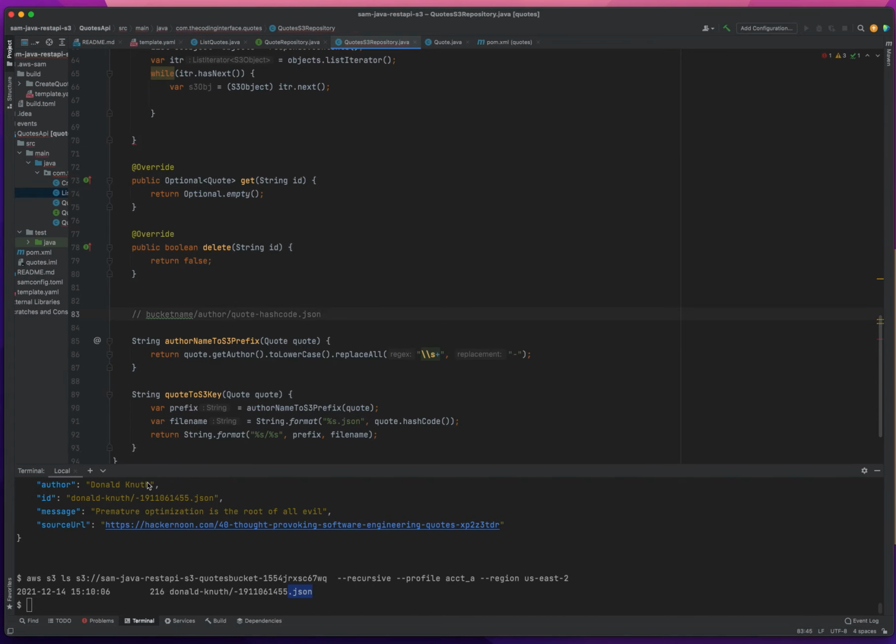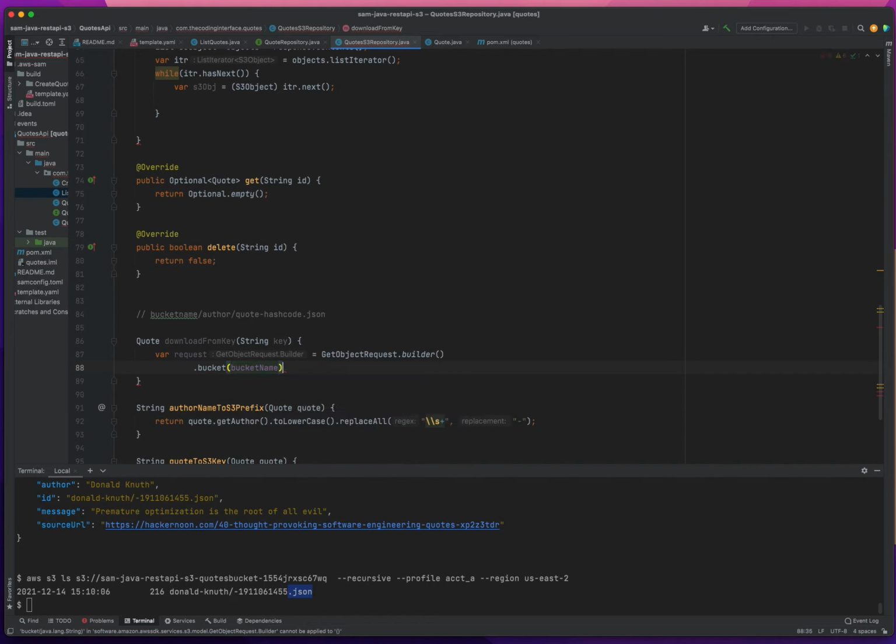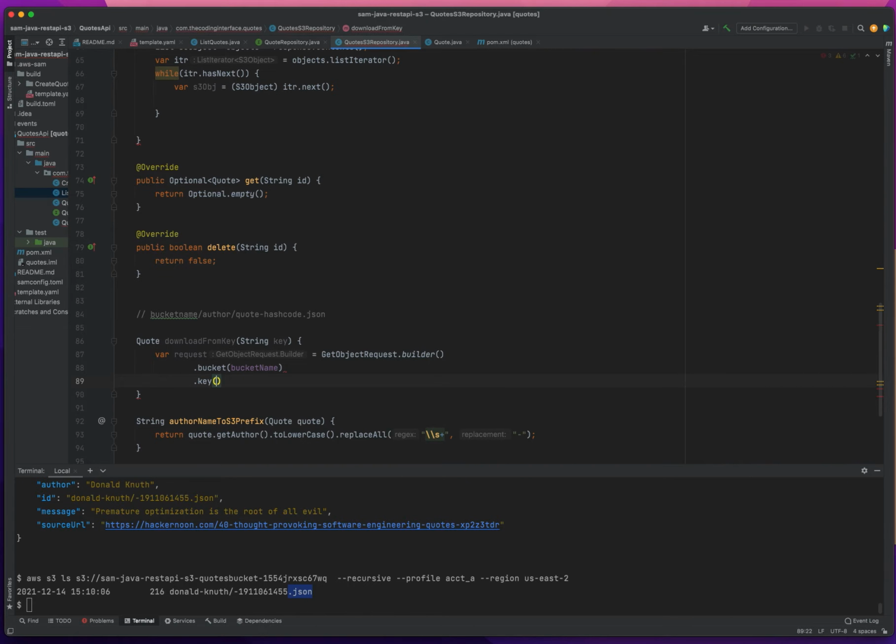We create a request object, and then we use the S3 client with that request object to perform an action in S3. So var request equals get object request builder, bucket name, key passed into the method, and then we call build.